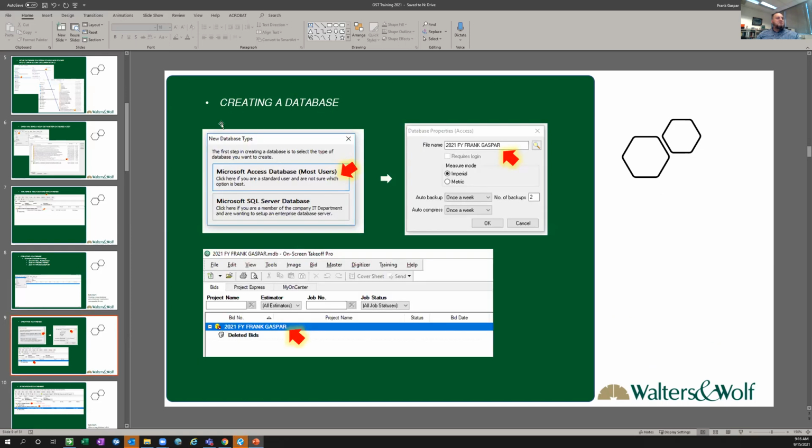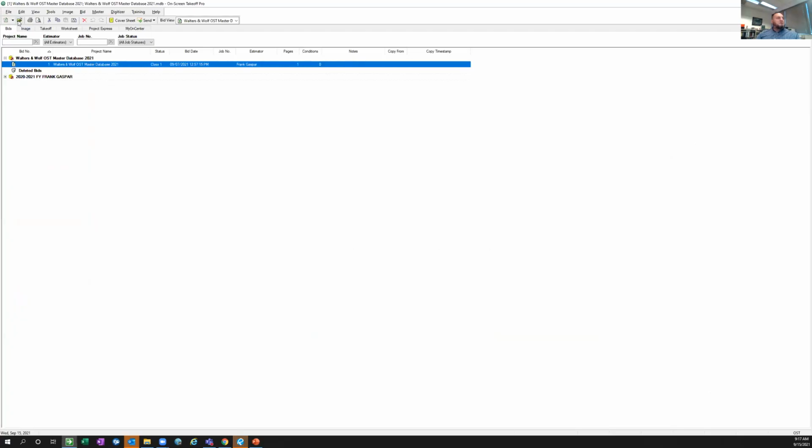And then you get this pop up that asks which one you select. Microsoft Access Database. You'll enter the name of the database. And then you click OK. And then the database will create it. So I'll do that right now. And you guys could kind of follow along. So we'll do.